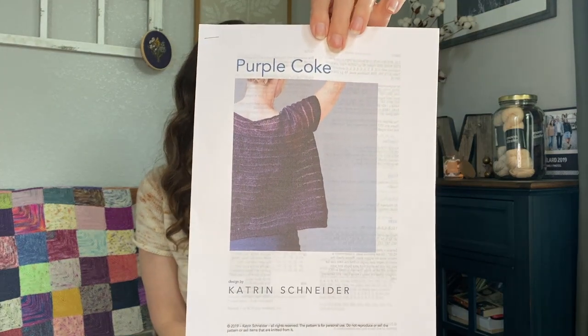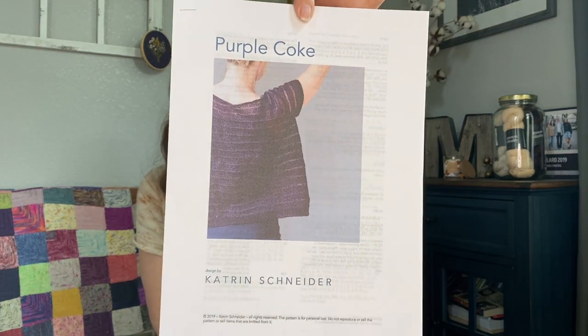And then, as I mentioned earlier, I really wanna make some more tees for the summer. I have a ton of sweater knitting plans in my head, but they're kind of going on hold until I do some tees. So this purple Coke pattern by Katrin Schneider. I love this. Love this pattern.